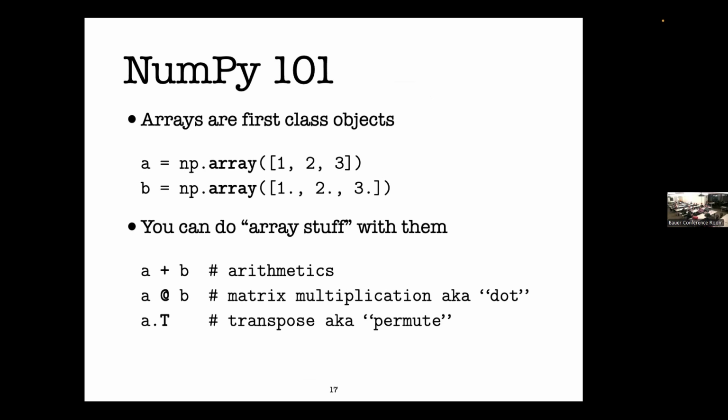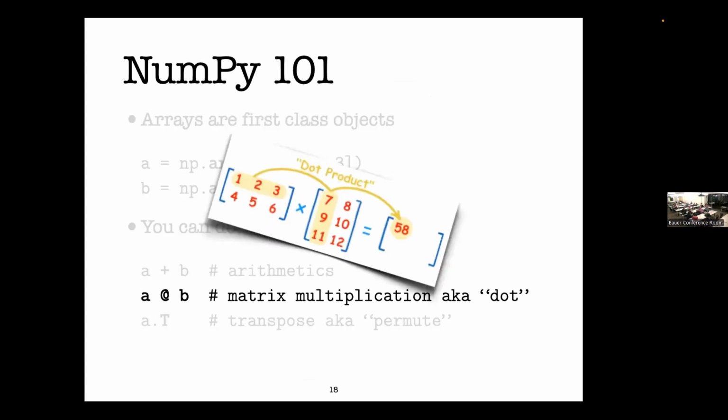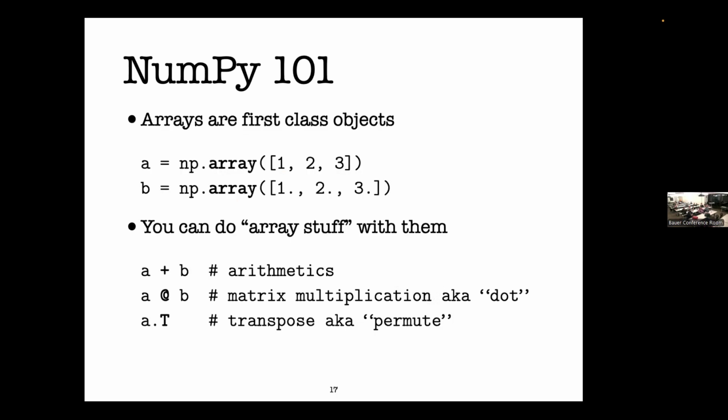So part one, the basics. We'll just learn a little bit of NumPy, as a refresher. NumPy 101: in NumPy, arrays are first-class objects. You can do array 1 to 3, you can have floating point numbers and everything. You can do array arithmetic. A lot of people don't know this operator, the @ operator, which is matmul, matrix multiplication. It's also called a dot product, something a lot of machine learning folks do. And you can do all sorts of additive operations on NumPy arrays.